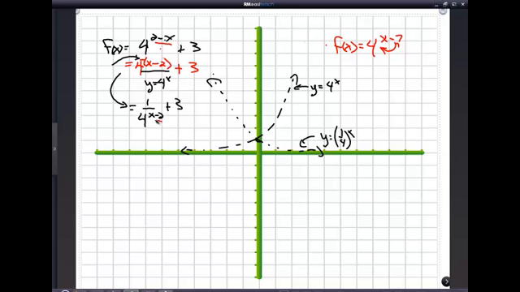I know that the minus 2 moves this point over 2. I know that the plus 3 moves this up 1, 2, 3. And my new mother point ends up being, what, 2, 4? I think that's 2, 4, isn't it? We have 1, 2, up 1, 2, 3, 4. Yeah, 2, 4. Just like that. And then all I have to do is draw this graph. I'm going to take this mother graph right here. Now, pardon my drawing, and don't forget your horizontal asymptote. That horizontal asymptote is along for the ride. So this ends up being my graph.